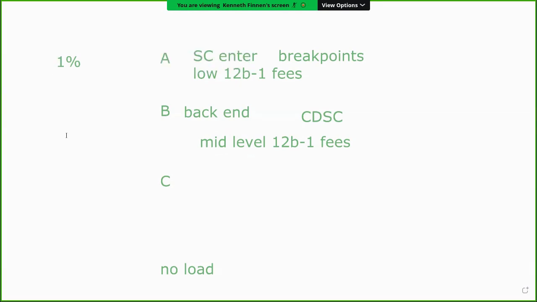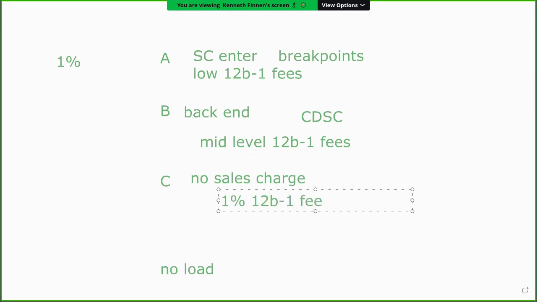Now, C shares are not a no load, but there's no sales charge. You think, ooh, that's great, but you pay the max. You pay the 1% 12B1 every year. They call it a level load. You're paying literally the same, 1% every single year. So that's not good for the long term because after 5 or 6 years, it never ends. It's going to keep going.